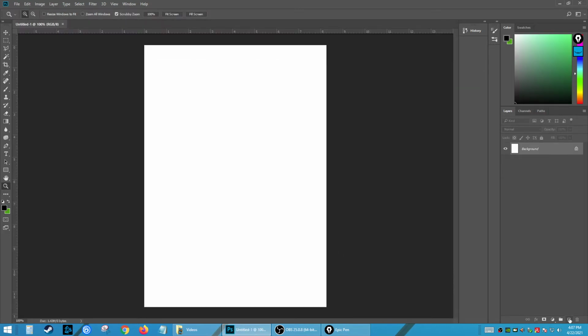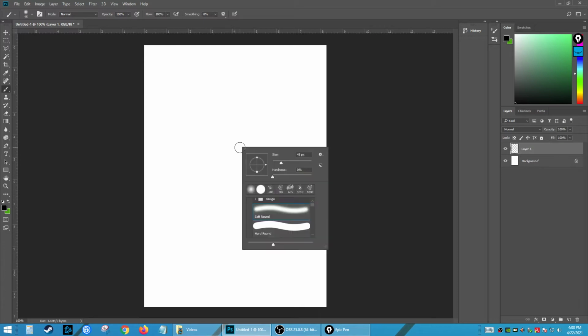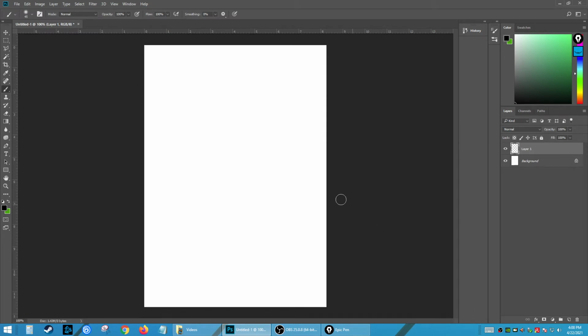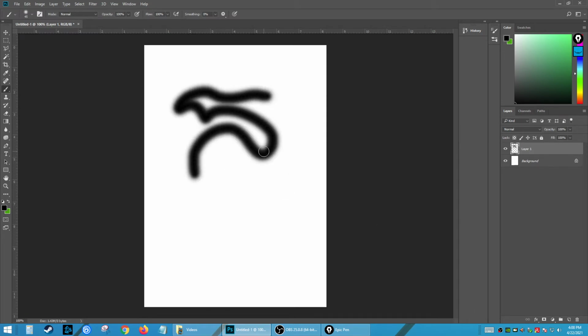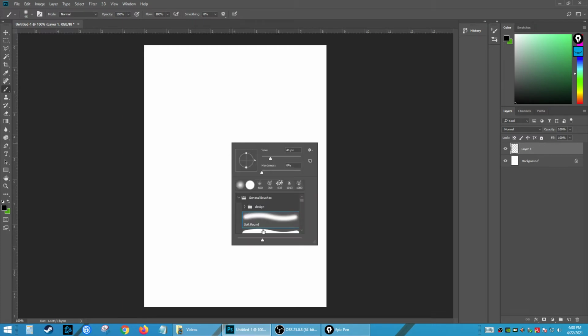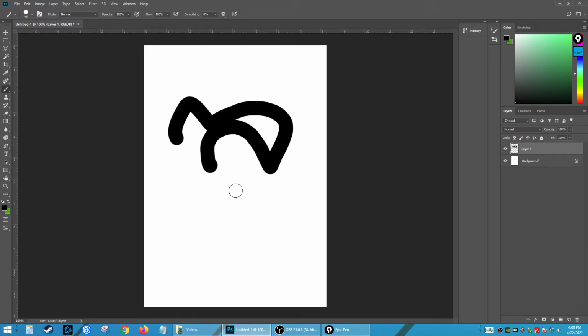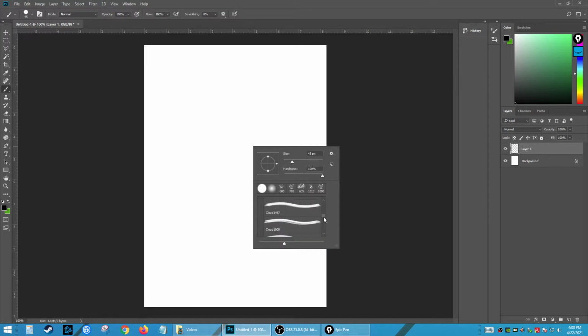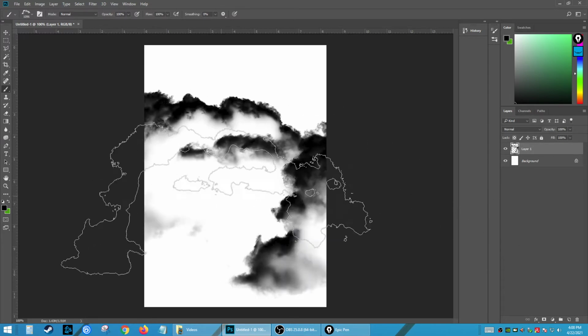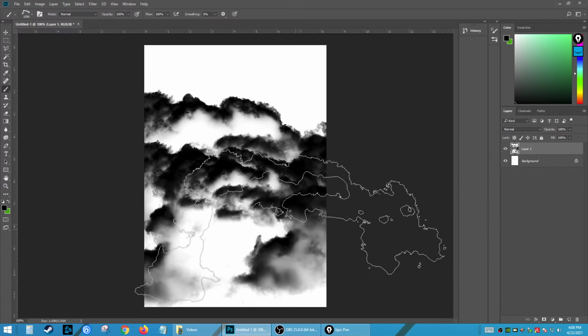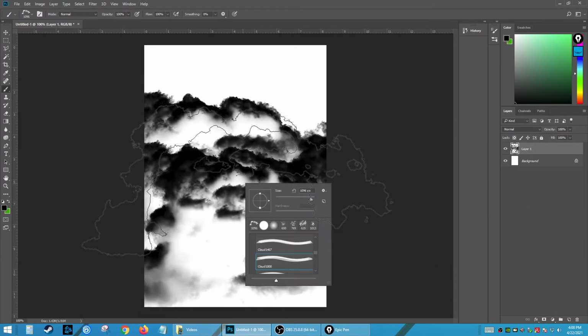Right, so I'm going to make a new empty layer here and let's explore brush. I'm going to click brush here and I can hit the bracket to make the brush bigger. As you know already a little bit, you can right click and change to different shapes of brushes. For example, this is a soft rounded brush and I can change to a hard rounded brush. Let's see what else I have here. Cloud. Oh, I have a cloud. Now how do I get that? I'm sure you guys don't have that, right? Okay, I'm going to show you how to do that.